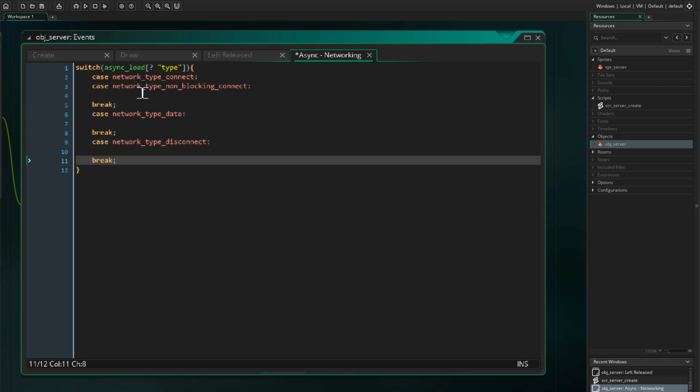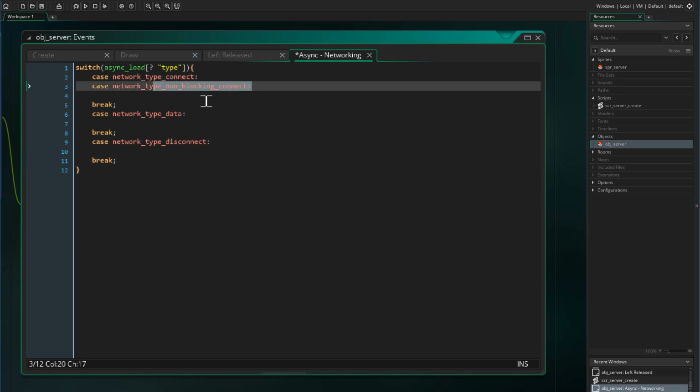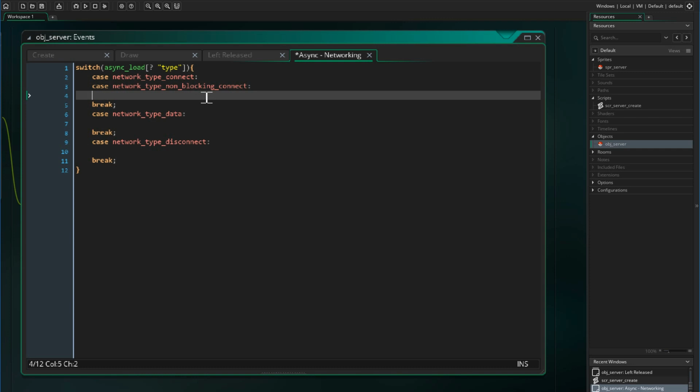So we will treat cases network type connect and network type non-blocking connect the same, since they are both used to connect to the server. When a client attempts to connect to the server, the async value will be network type connect. We will have to create code in order to connect the client to the server. We will do this with a script called server handle connect.